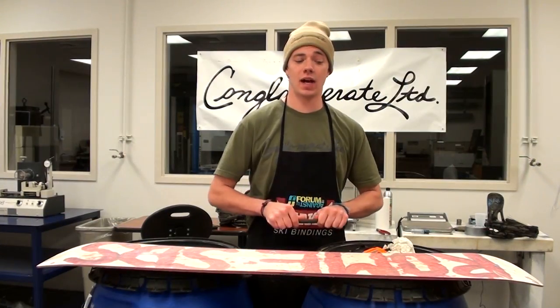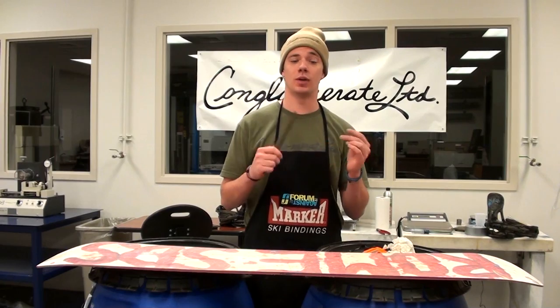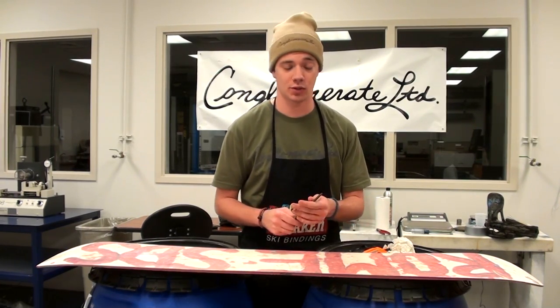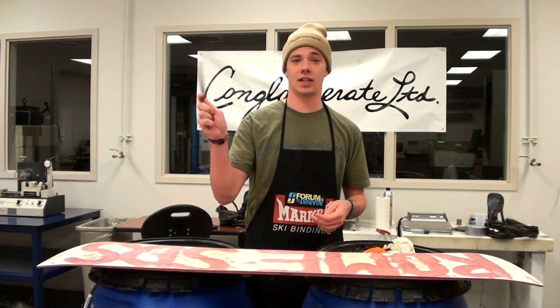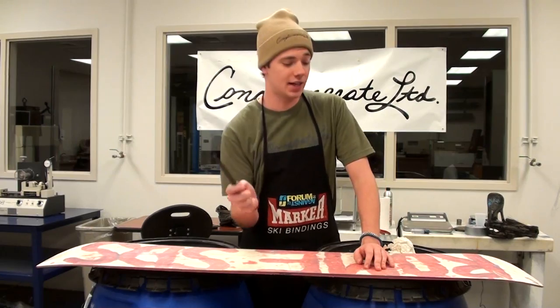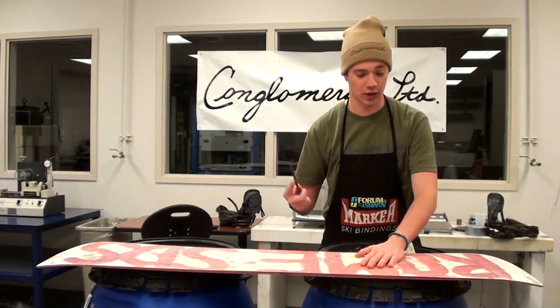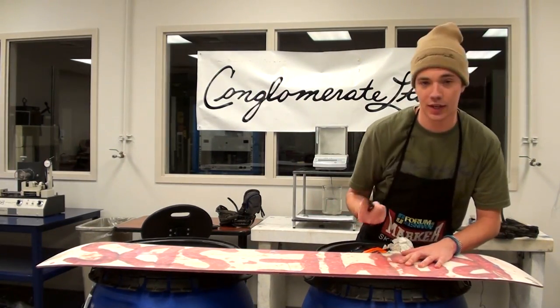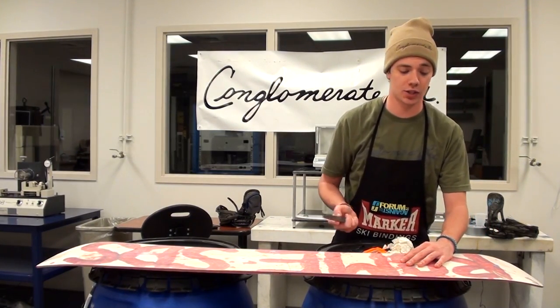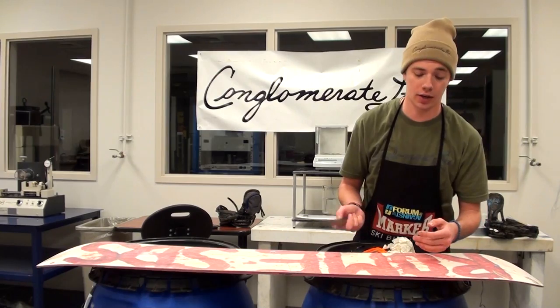All right, so what we're going to do now is detune for the riders who like the park all day and want to be riding rails all day and doing some street. So to do this, again, we're going to take the normal file that you can find in your household and basically take it to your edge and just do work. Do it in a rounding motion. Basically what we're trying to do is take off the factory sharpened edge and just round it off so you don't get caught on a rail or a box.